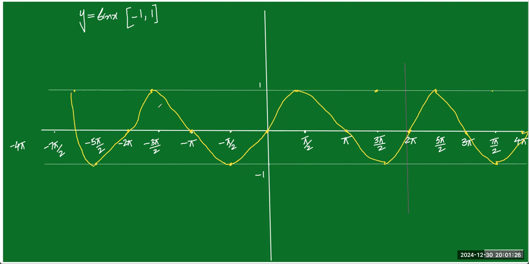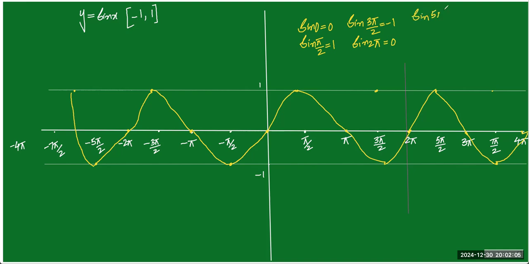This is the graph of the trigonometric function sin x. And you should know these values. Sin 0 is equal to 0. Sin pi by 2, yesterday this information was already given, is equal to 1. Then sin pi, after that 3 pi by 2, is equal to minus 1. Then sin 2 pi will be equal to 0.